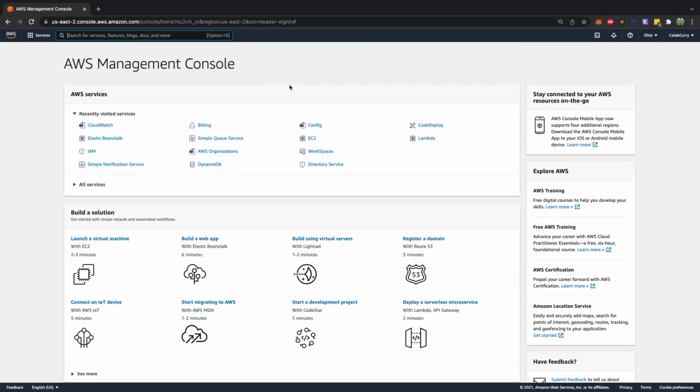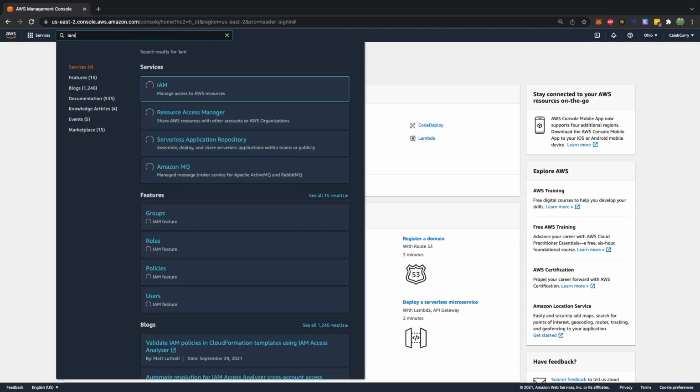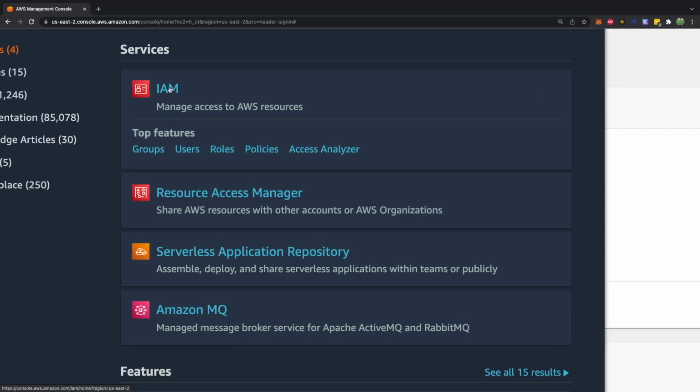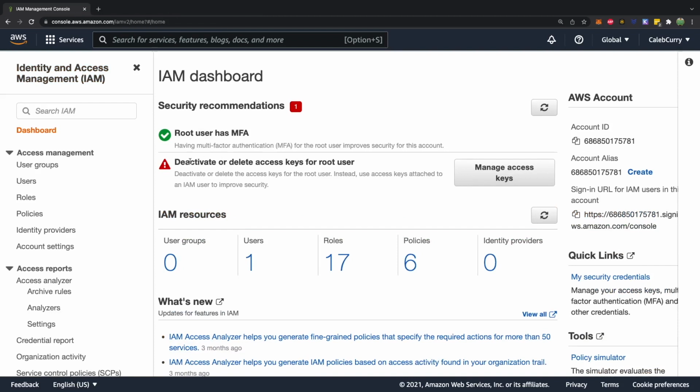So when you enter AWS, again, I'm signed in as the root user. You can go ahead and search for IAM, and this will bring us to the page allowing us to create various accounts with different permissions. Now when I go to this page, you'll see I get a warning that says deactivate or delete access keys for root user. Essentially, through the CLI, you can do things as the root user, but that's not always recommended, obviously, because then you have free access and that could be a security issue. So instead, we're going to create another account underneath of our root access user.